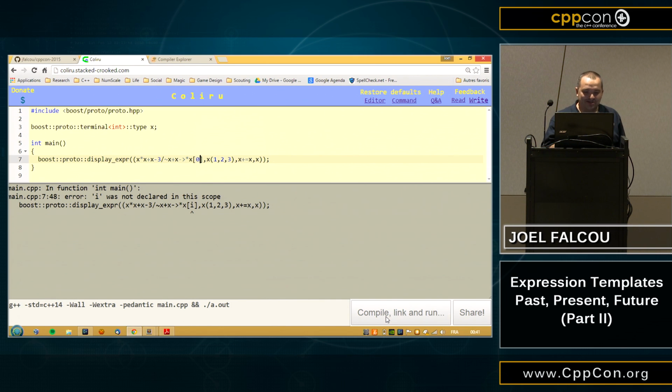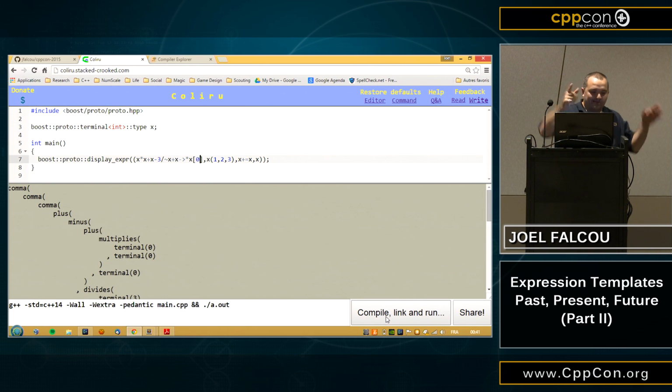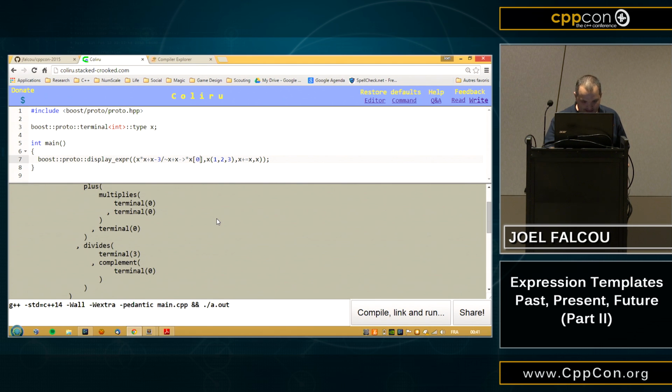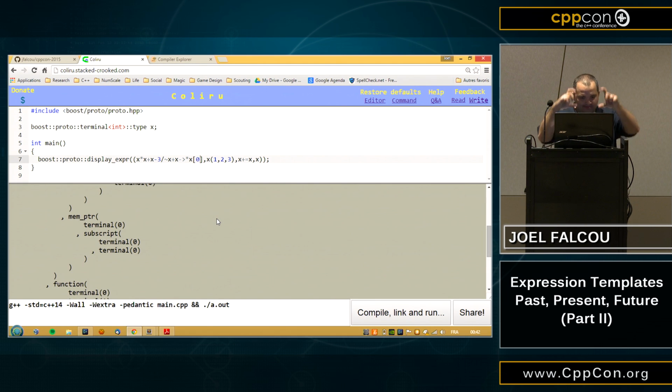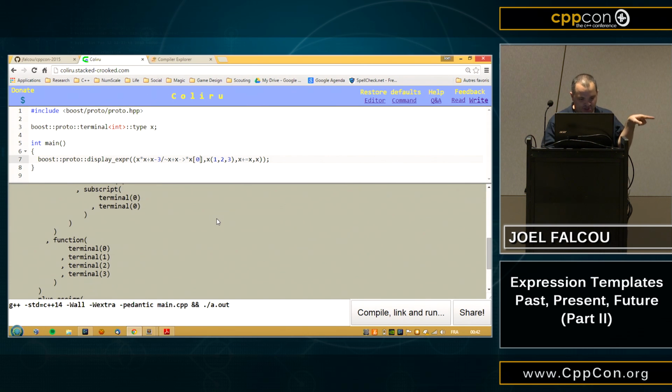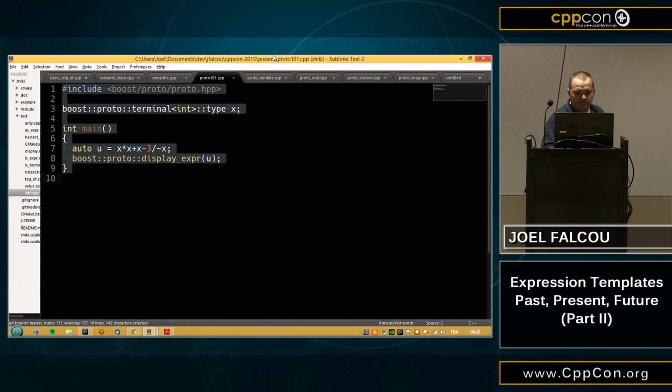And the issue is that I'm half joking, actually. Okay, comma, plus, minus, blah, blah, blah. Where are the new guys? Memptr subscript is the brackets, and function is this. So we got everything, okay? And function is a bit strange. I put a function operator with 3 arguments, and obviously the node is a 4-element node, the first one being the one you call the function operator on. But you have everything, okay? And it just works.